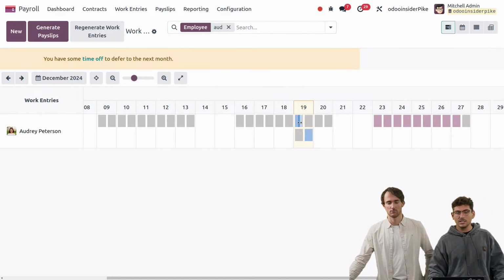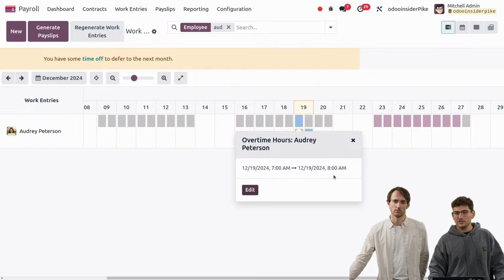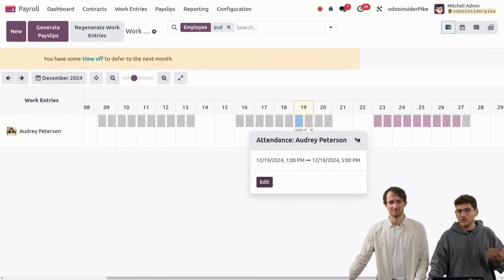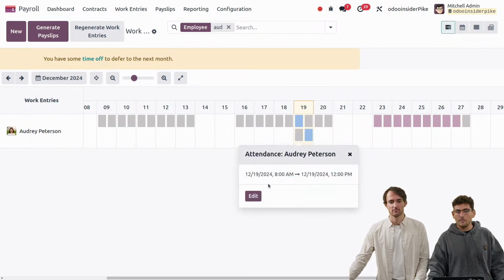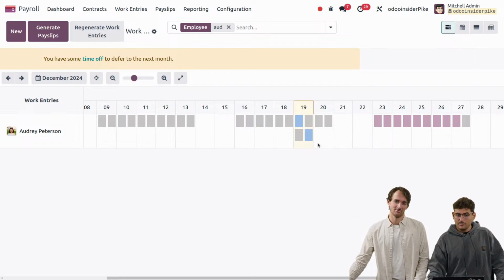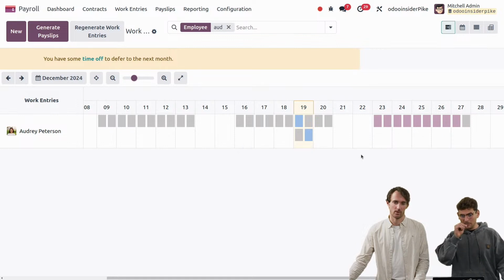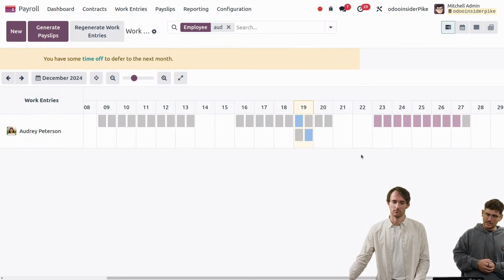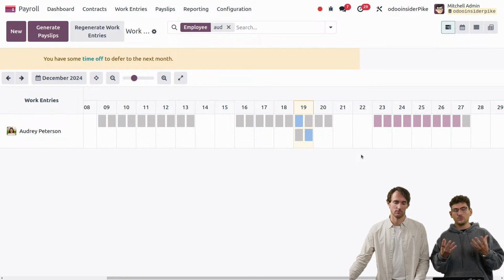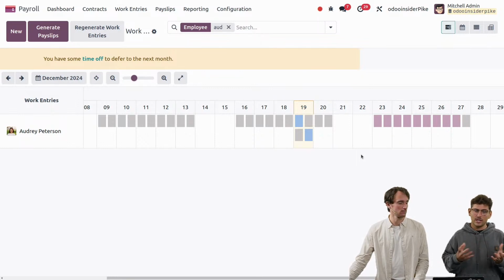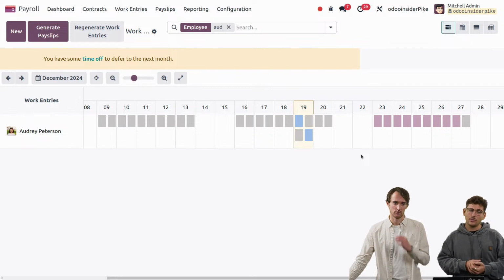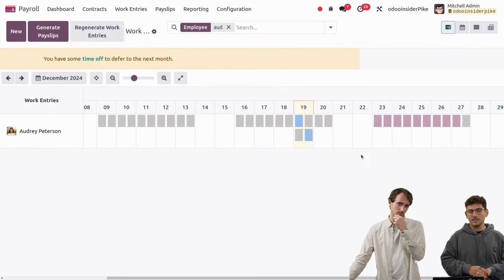In the morning, she indeed worked from 7 to 8, so before her work schedule starts. Then the standard working hours, from 8 a.m. to 12 p.m. and from 1 p.m. to 5 p.m. And after, she worked from 5 p.m. to 7 p.m. So here, by comparing attendance and work schedule, you are able to create some overtime work entries that you can use in your different salary rules to do some specific adaptation of your salary.